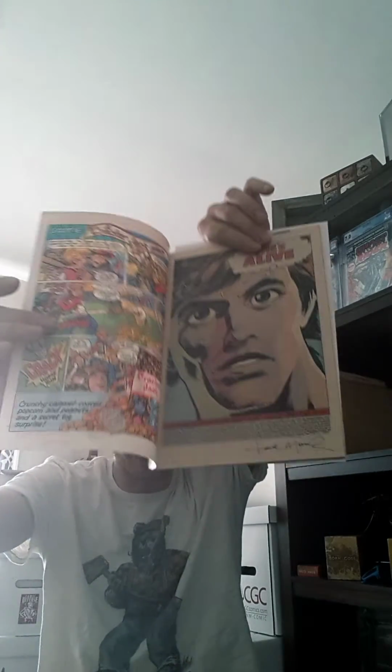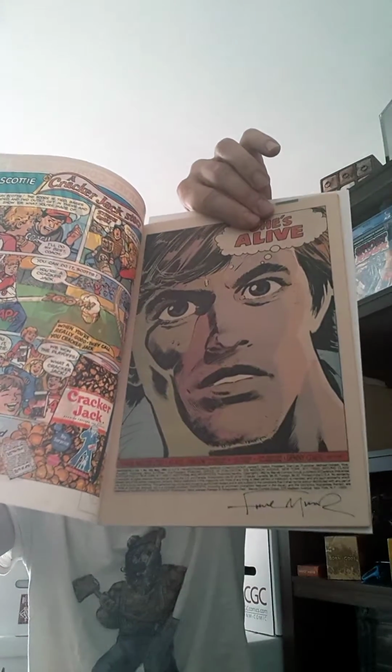Oh man, that's a sick signature. The F just goes over the M, the top of the F. It's just beautiful. And I sold one of these at a 9.6. This is obviously not a 9.6. This is probably a 9 at best, an 8.85 at the very best. Even that is kind of giving it some. So an 8.5 with his signature obviously isn't going to go for $200 like I sold. Well, maybe 180. I sold it for 180 because it was best offer. I was asking for 200. I accepted the offer at 180 for the 9.6 with Frank Miller's signature. This was years ago.